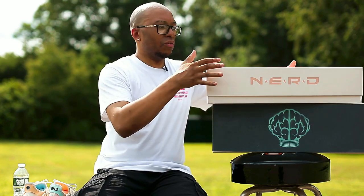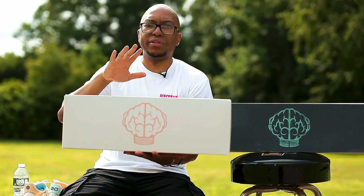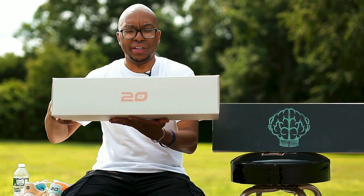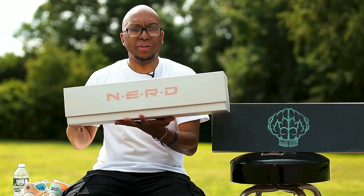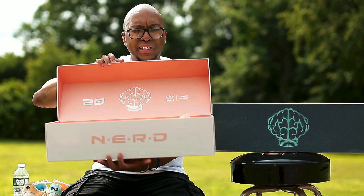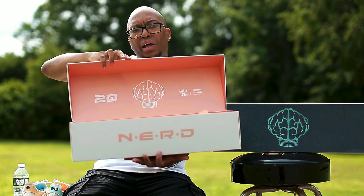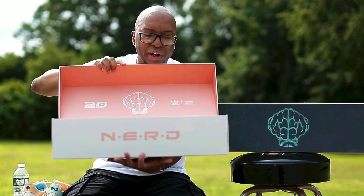Second thing is, once you get the skate grip off, on the front you have the N.E.R.D. brain, right on the front. On the back of the box, you have the 20 and the In Search Of font. Same thing with the front, you have the stars in between. You open it up. I believe when you open it up, if I'm wrong, you have the Adidas symbol with the Pharrell. I think that's right over here. And it has the 20 right on the left. Oh, that's your left, my right. And then you have the brain in the middle.